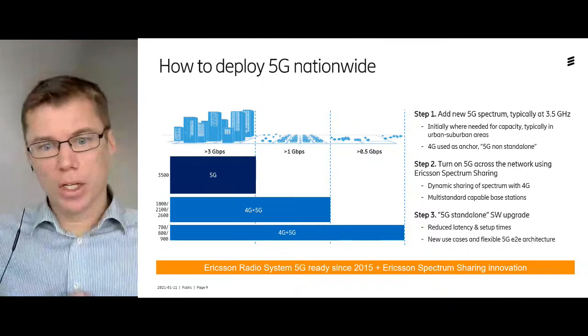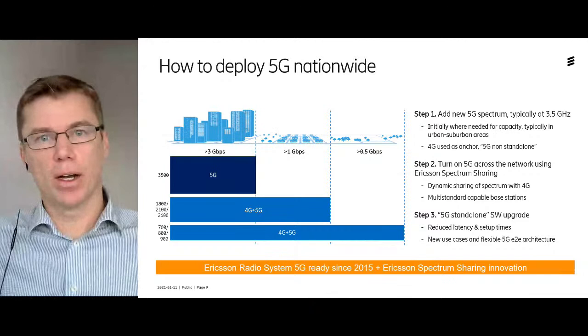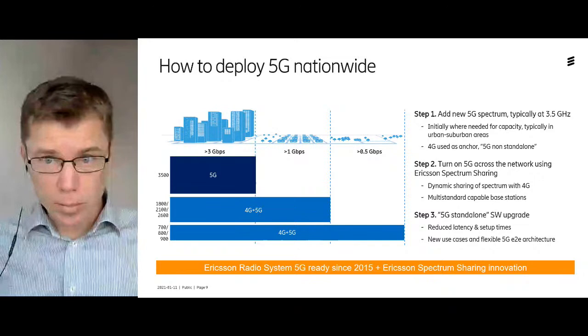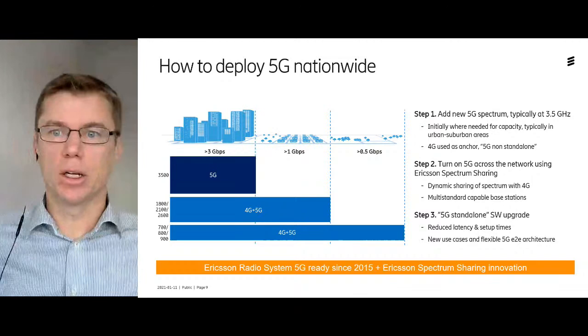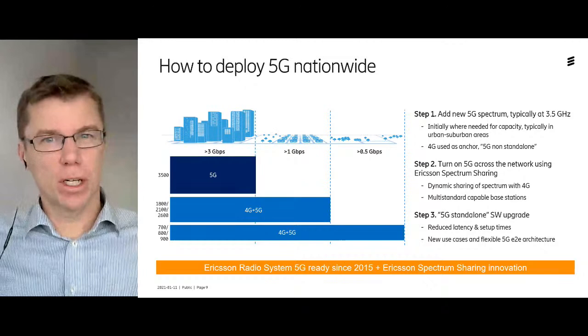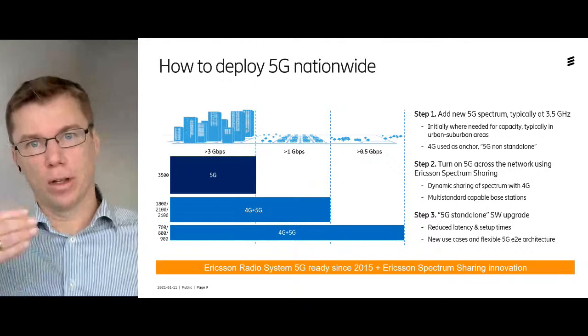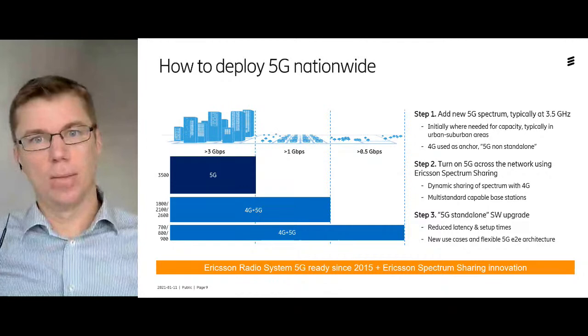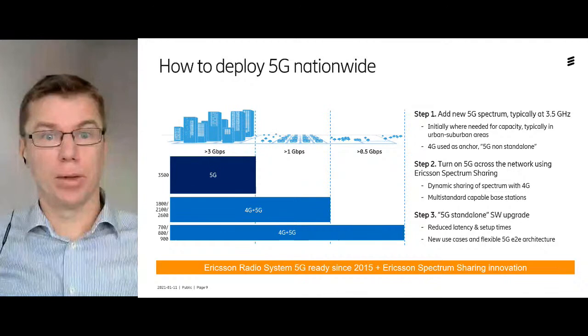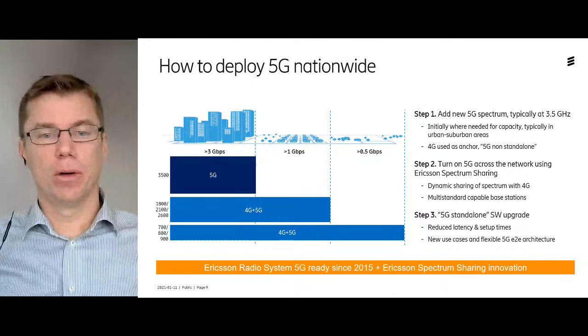And once you have that, you also have prepared the network to have what we call 5G standalone architecture. That's where you have 5G end-to-end. Because initially, how 5G has been deployed today is that you have 4G as an anchor carrier. So you have all the important signaling on 4G and user plane data also on 4G. And then you add the 5G on the 3.5 gigahertz as an additional, let's say, data pipe for capacity and the peak data rates. But with 5G standalone, you have also the anchor carrier on the 5G NR air interface.